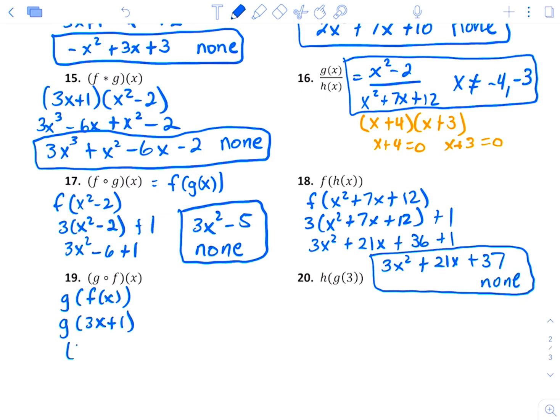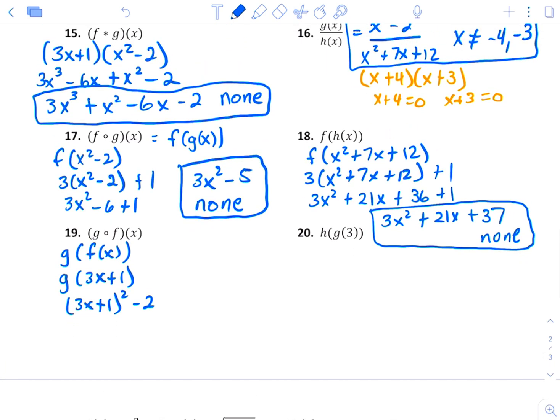So that is going to be 3x plus 1 quantity squared minus 2. Okay. Now this is where it's important to remember our shortcut rules for our powers. So I'm not allowed to distribute my 2 in and say that this is 9x squared plus 1. And that's because I have that plus here. So remember, when we square something, that really means that I have to take it times itself. So I need to write this out twice.